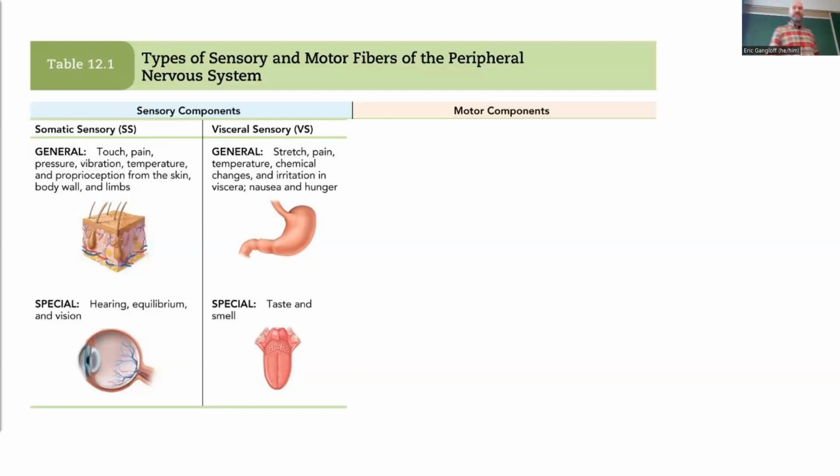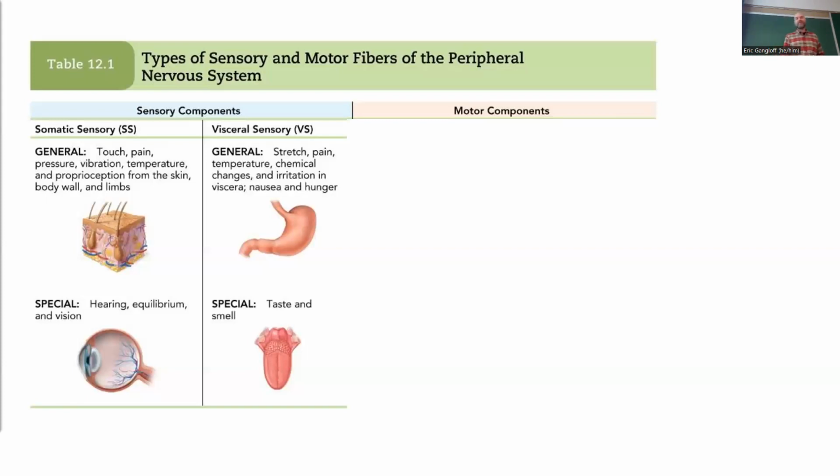It also includes things like nausea or hunger, what we often think of as urges to do something, right? They're often very nondescript. You don't think of the sense of hunger coming necessarily from a place in your body. You kind of associate it with your belly area, but they're often just these general feelings and urges, right?